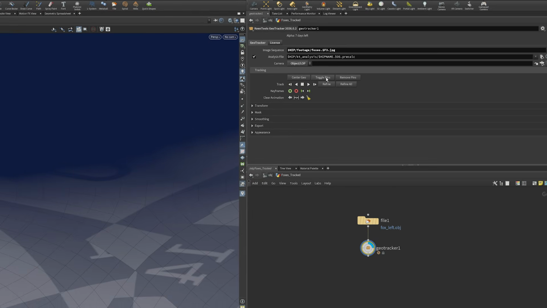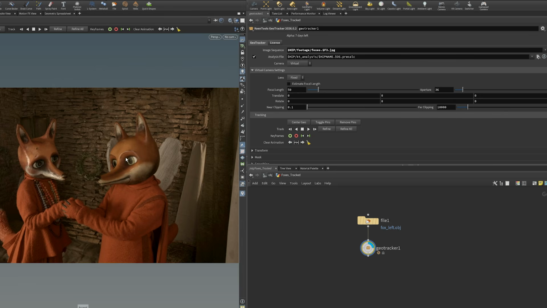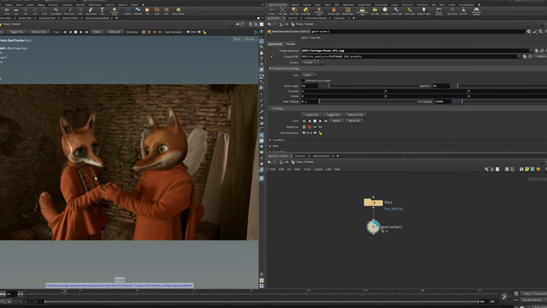The alternative option on that is object/lop. This is going to affect our visual at the moment because we're changing where things are being located. We will go more in depth with this, but this is basically if you have a pre-existing camera. We are going to be using the virtual camera and going back to this setup right here.